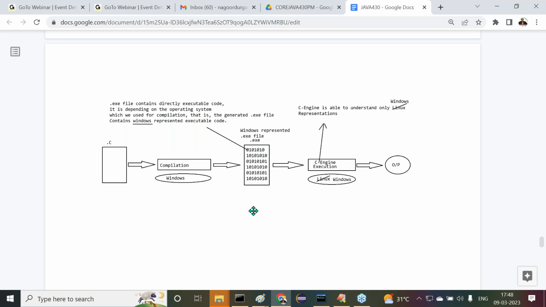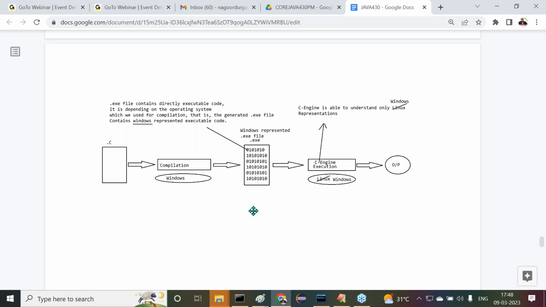Do one thing, today I want to leave the class a bit earlier. The next topic, why Java is platform independent, is somewhat lengthy. I require a minimum of half an hour to 45 minutes for it. At the same time, I have some small work at my office now. So I want to finish our session now itself. Then tomorrow I'll continue the remaining part. But don't miss tomorrow's class.